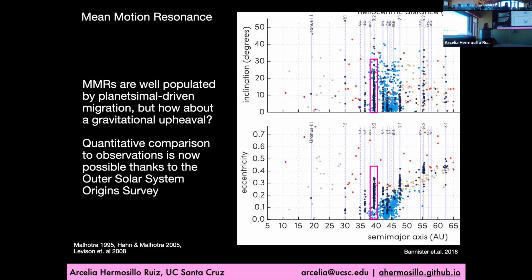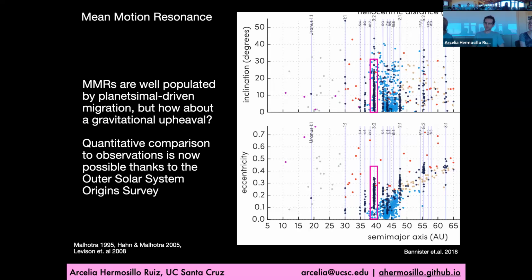And so these populations were very motivated by something called planetesimal-driven migration, which I'll also get to in the next project. But it wasn't clear that they were reproducible with an upheaval, as I just talked about in the previous slide. So this motivated one of the projects that I'll present, in that previous work had shown that, yes, if you have an upheaval, you do populate the area shown here. But a quantitative comparison hadn't been done because there wasn't enough data for the outer solar system yet. And so this paper was published in 2018.